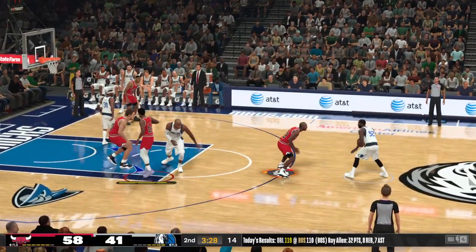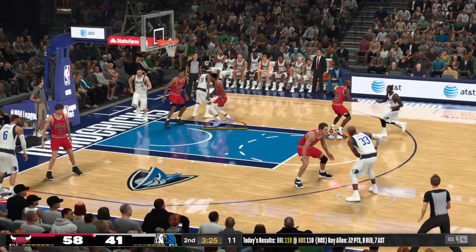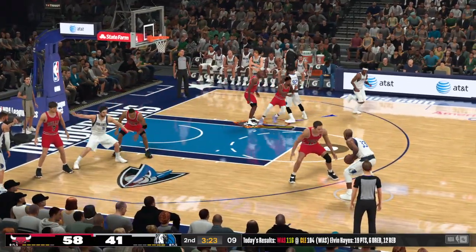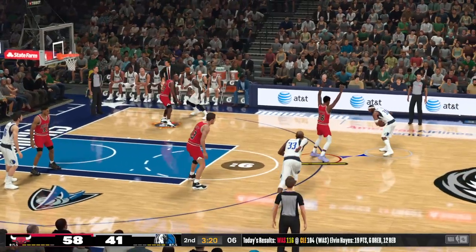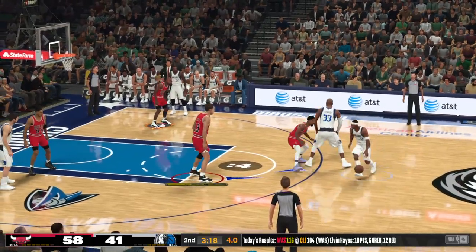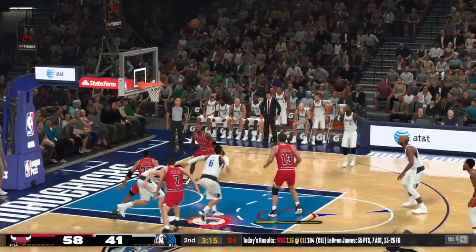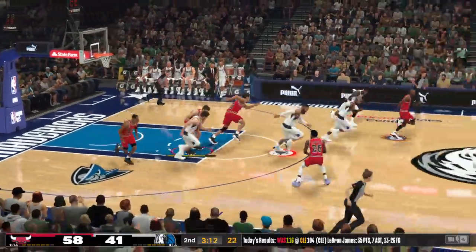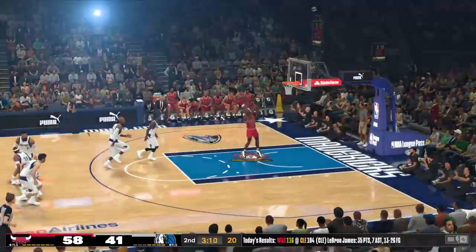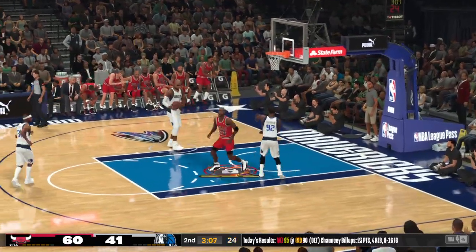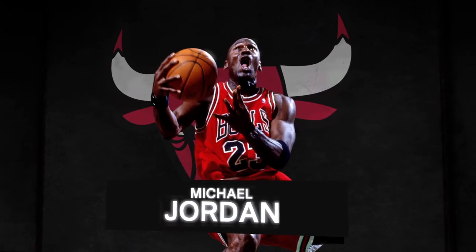Now Stevenson. Pass to Haywood. Now here's Terry. Launches it from deep. And they recover it. That's no good. It's his second miss. He's made 4. And it's Jordan with the jam. In the open floor, few are better than Jordan. MJ can literally fly.